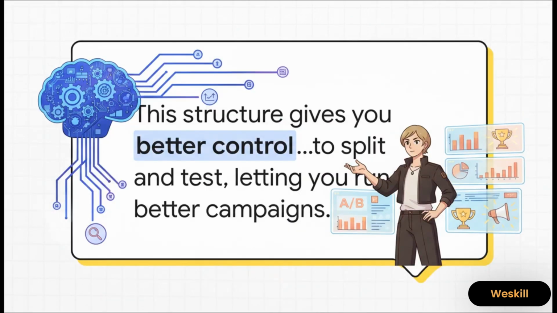So yeah, this structure gives you way better control. It lets you split things up, test them against each other, and run much, much better campaigns. The key thing to remember is that this isn't just about being organized. This structure is a machine that's built for one thing: to help you learn and improve.